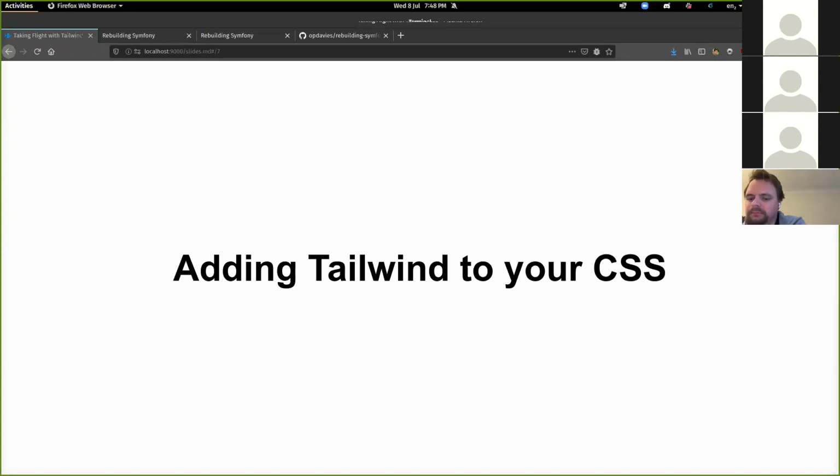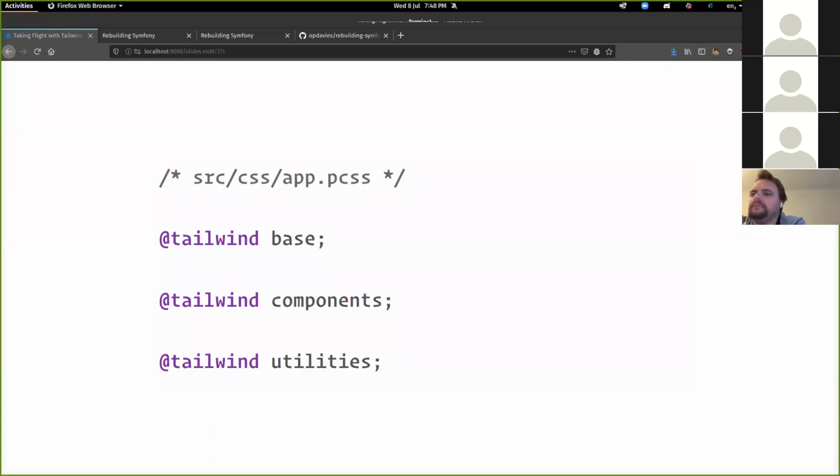Okay. Now we've added it as a dependency, we need to actually add some Tailwind into our CSS. So this is how we do that. This is in a file. Typically, I will use PostCSS. Tailwind itself is a PostCSS plugin. So I will typically just write PostCSS files, which is why there's an app.pcss file extension for PostCSS.